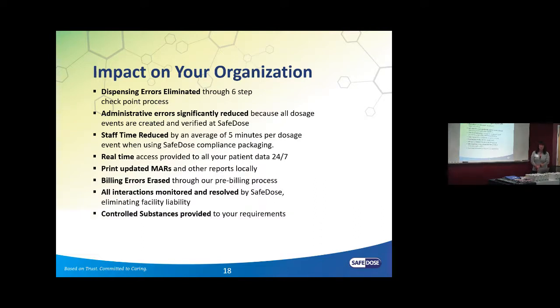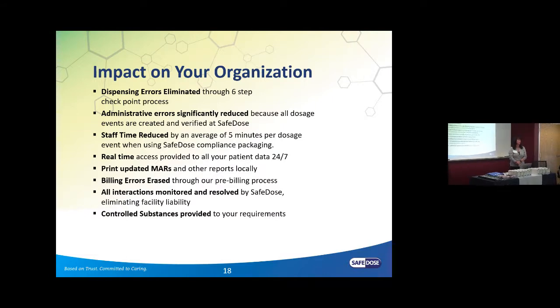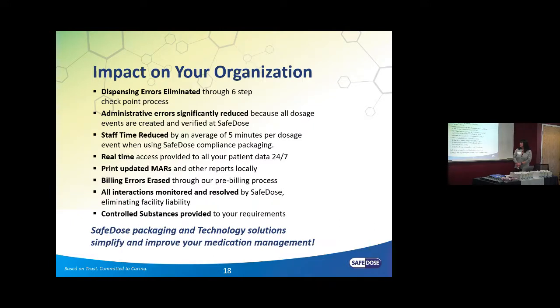And then the controlled substances, we can dispense those to you any way that you need. We could do them in the punch card. If it's okay with your facility protocols, we could put them in the packets if you would like. We could do an individual packet strip with just those in there as well. So there are multiple ways that we can do those for you, but just know that you always get the forms for the control sign-off sheets if that's something that you're looking for. Any questions? Anybody have any questions? Okay.